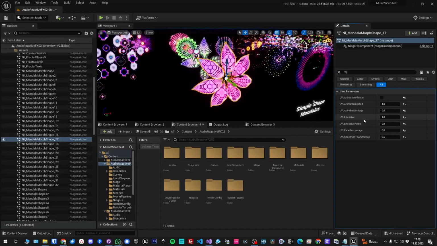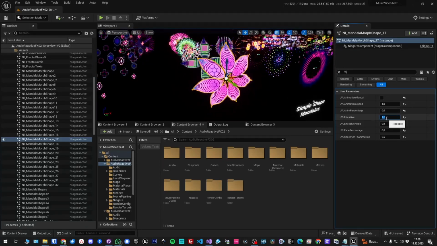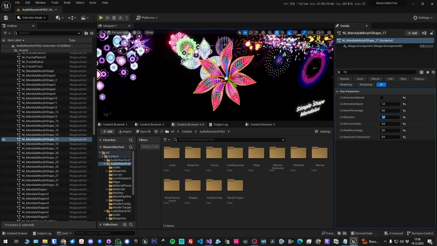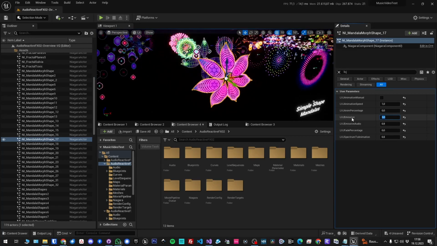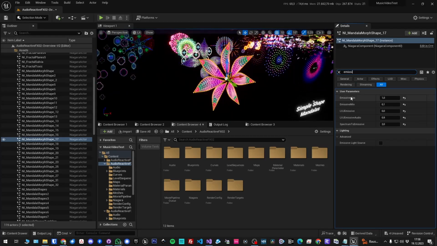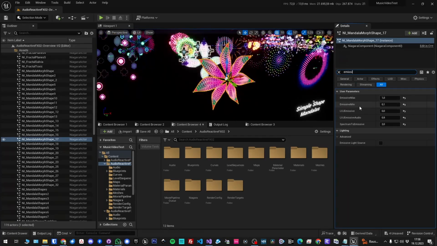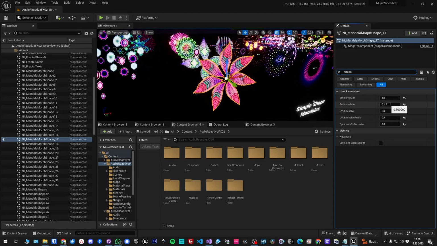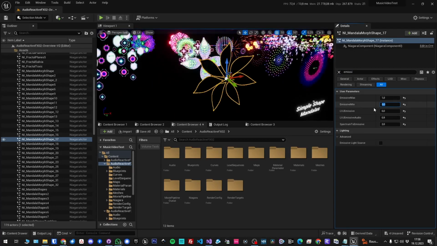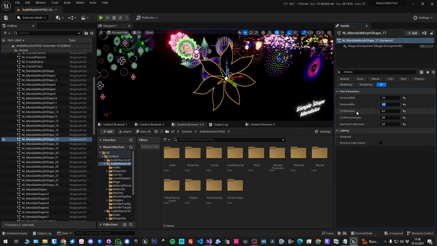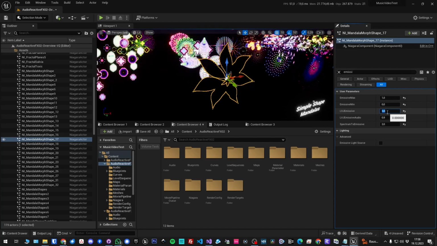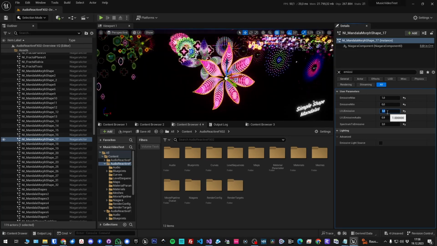Okay, then there is emissive. That's the global emissive value. If I change that to 0, okay, that's good that it's not black now, because now I can show something else. If you type in emissive, you get all emissive variables. And the emissive range is always between minimum and maximum. So the minimum is 0.1, so that's why we can still see something here. If I change that to 0, now it's black. For demo purpose, I leave it like that, and change this master emissive back to 1.